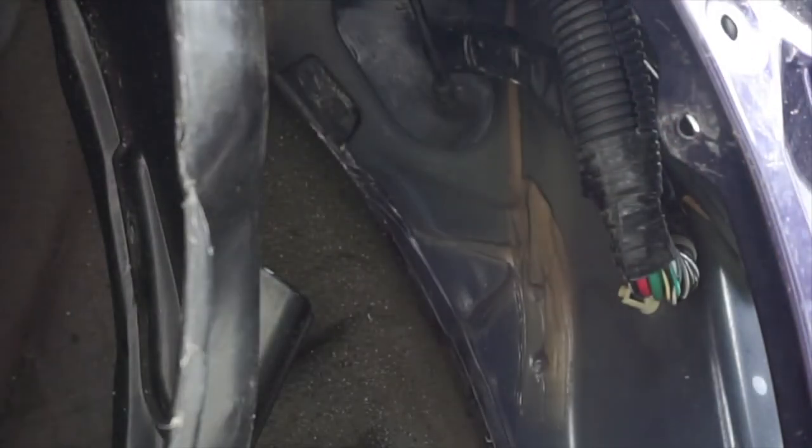Do I have it through? Yes, it's through. All right, so I'm gonna put the wiring harness on this side.